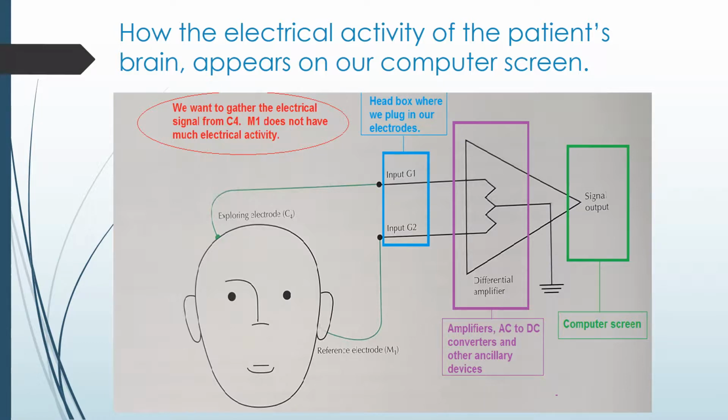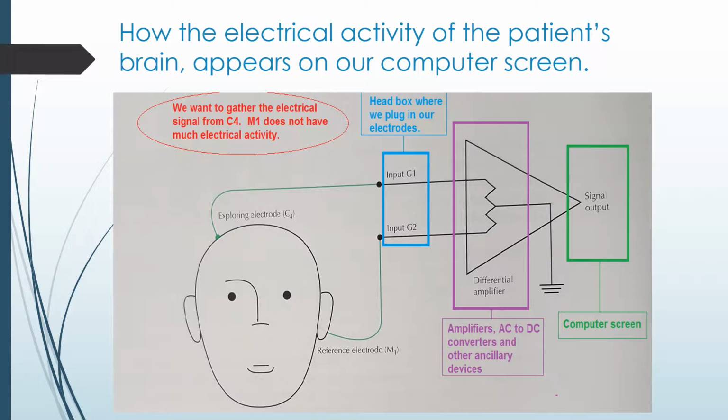Okay, on one of our previous slides I had talked about our input 1 and our input 2, and I want to come back to that now. So here we have a picture of our patient, and we have an exploring electrode coming off the top of their head at the electrode site of C4. That's our central lobe. Then you see your reference electrode, your mastoid 1, there behind the left ear. So the C4 electrode is considered our input G1, or our exploring electrode. Our input G2 is considered to be our reference electrode, which is our mastoid 1 on the left side, because we always want to go across the head anytime we can.